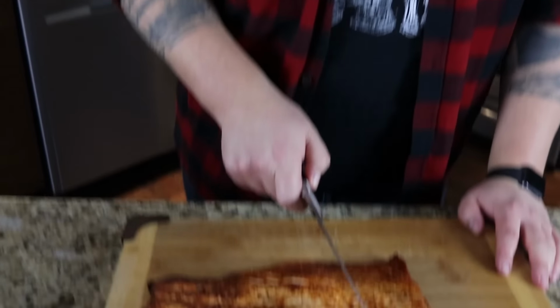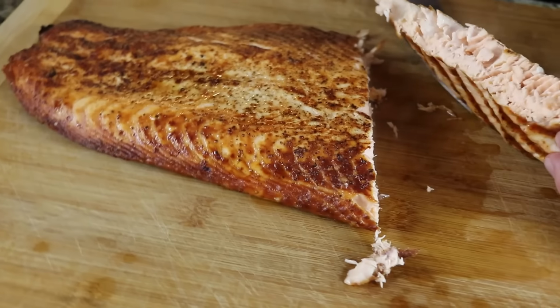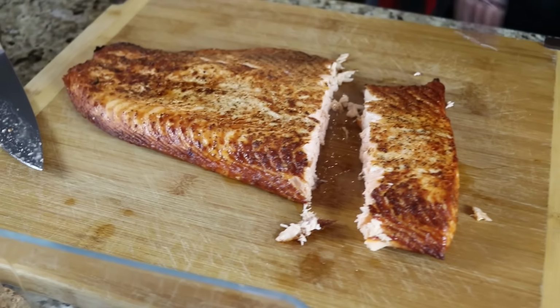Okay, so our salmon, I gave it a few minutes to sort of cool off. So I got my old trusty knife here. Let's cut into one of the thicker sides and have a look. So I think it's cooked perfectly. Maybe I'm a little bit biased, but let's give it a try.